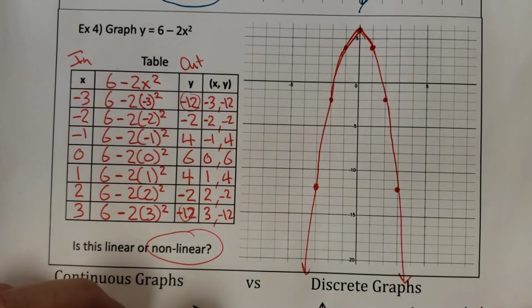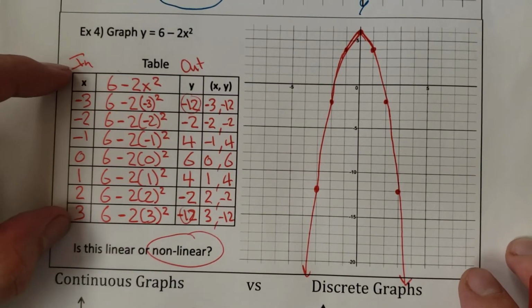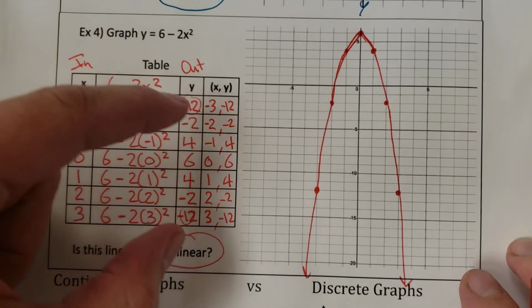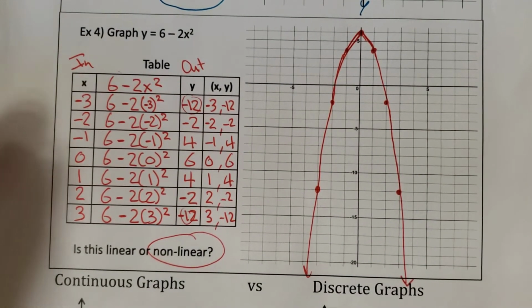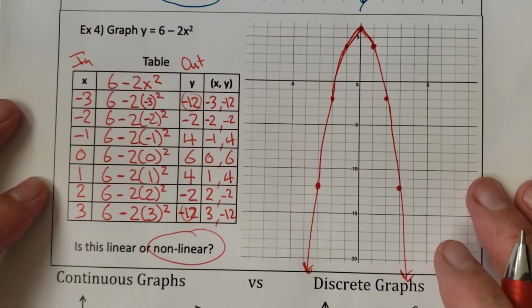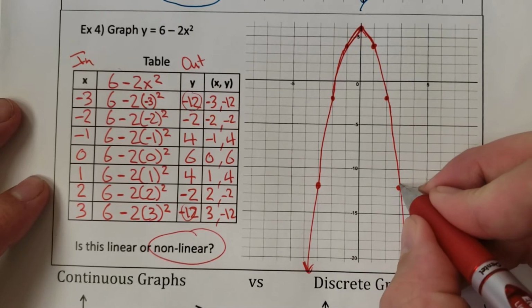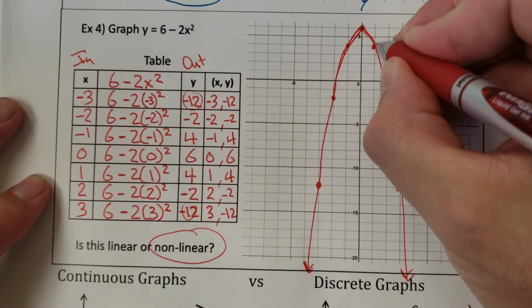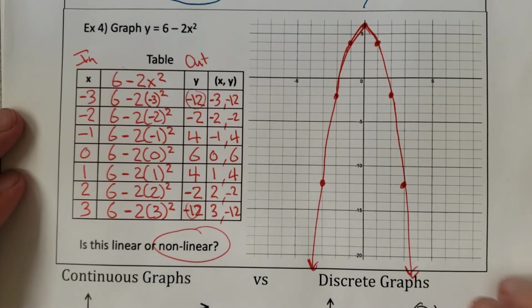All right, so as you can see there, we have a non-linear graph. We had 7 inputs, put them in, got the outputs. Together they made the coordinate points, and then together we made the graph. Do the best you can. Try to do better than me with these curved lines. But otherwise, just take your time, plot the coordinate points. You're going to be graded more on your ability to find the accurate coordinate points, not your ability to draw beautiful curved or straight lines.